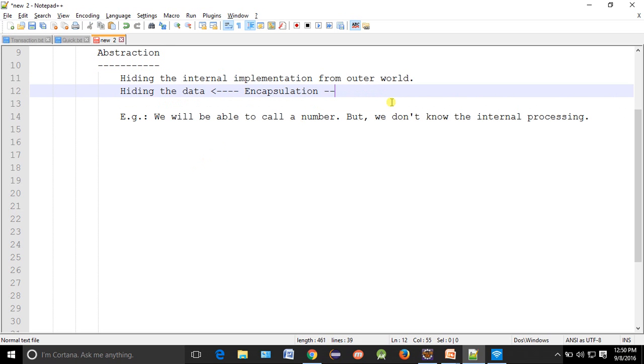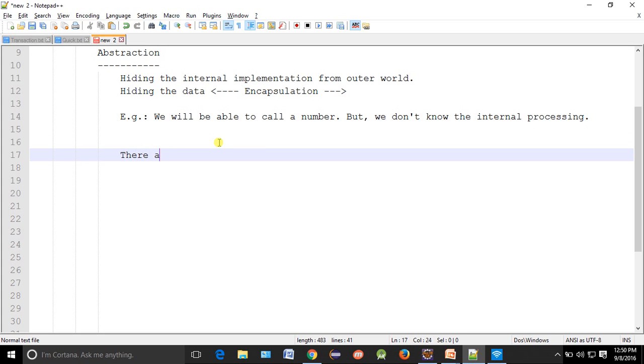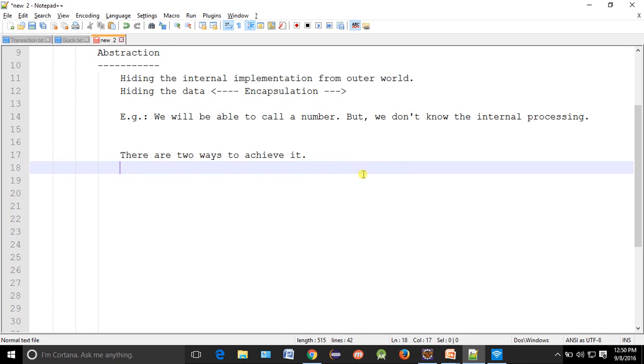Encapsulation we'll see in the next chapter. Let's concentrate on abstraction for the time being. There are two ways to achieve abstraction.